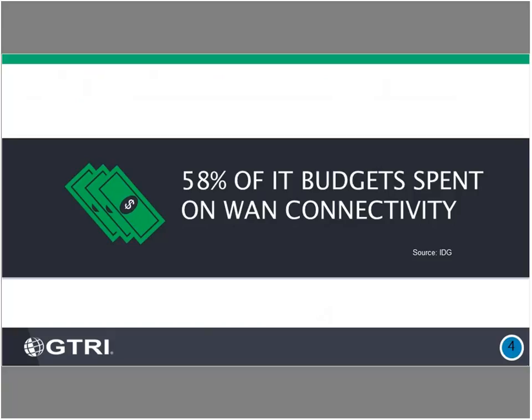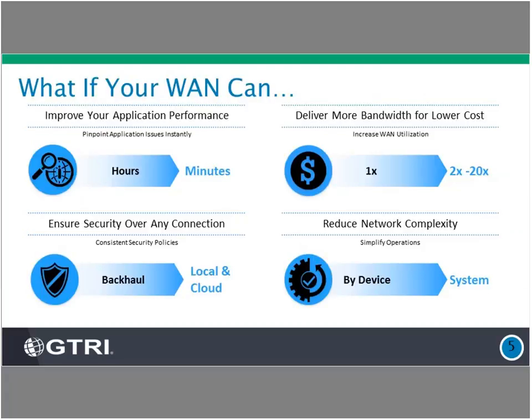If we can successfully mitigate some of that budget by providing lower cost but more robust services, we can help move some of that budget spend to other places in the business that may have more impact on revenue and business success. What SD-WAN can deliver is really all about improving application performance and delivering those applications to users at remote branches in a manner that is not only fast but secure. We also want to deliver more bandwidth to the user at a lower cost, reduce complexity, and wrap everything together with a secure solution.